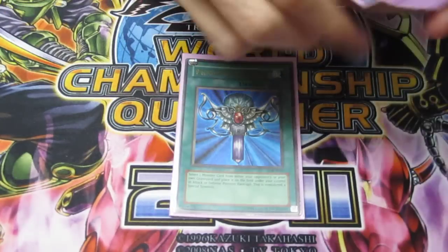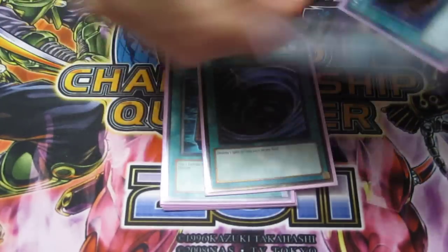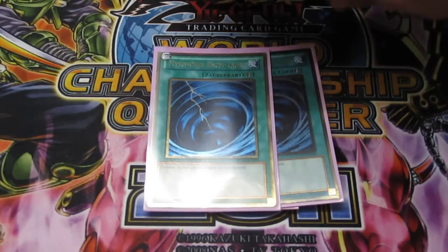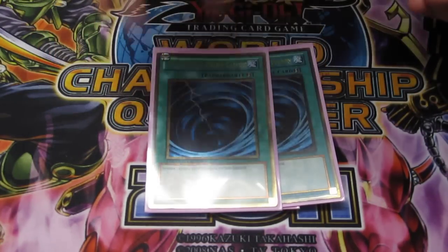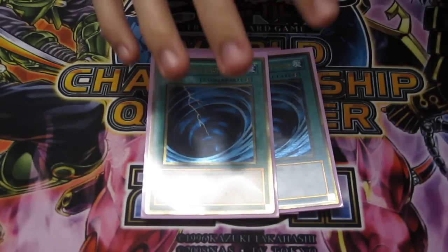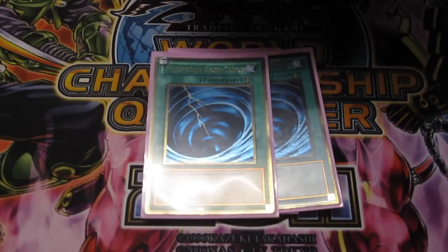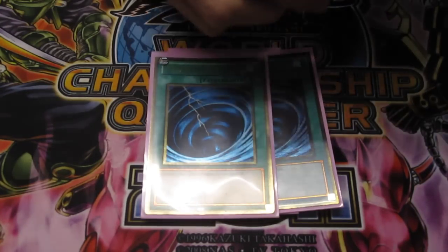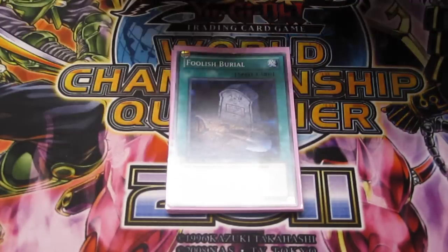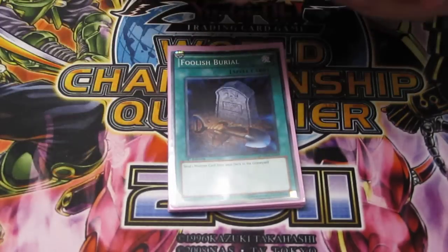I'm onto my spells, of course. 1 Dark Hole, 1 Heavy Storm, 1 Book, 2 MSTs, which actually has kind of failed me, because I ended up playing against a Dark World player who sided in Skill Drains, and of the 3 MSTs and the 3 Raw Decrees that I had sided in at the time, I couldn't find any of them, and I lost game 3 because of it. Foolish Burial was really helping me get to my Hornet and plays for Dark Armed Dragon, but I never made the Dark Armed Dragon play.